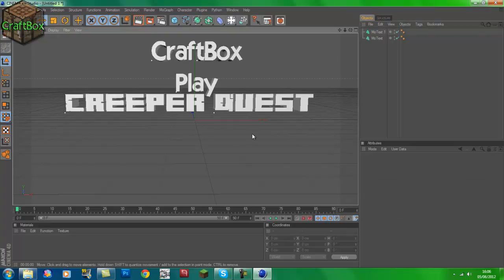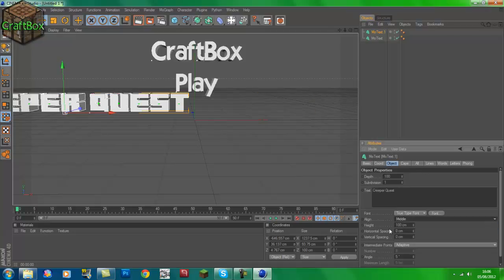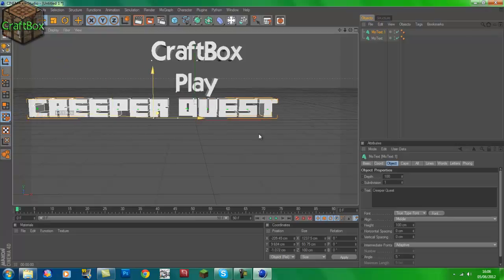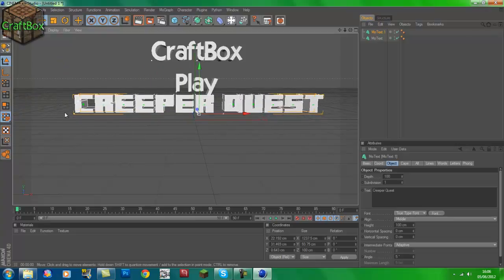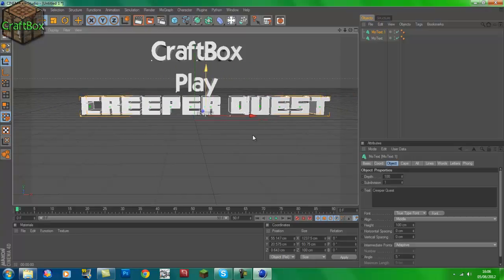So let me click on that. And now it's changed these positioned about. You can click on these here, and let me put that in the middle. And you can just move it about by clicking on it. And these are like Y and X axes. If you click on these, that will only move side to side. Click on the blue one, it'll move it.